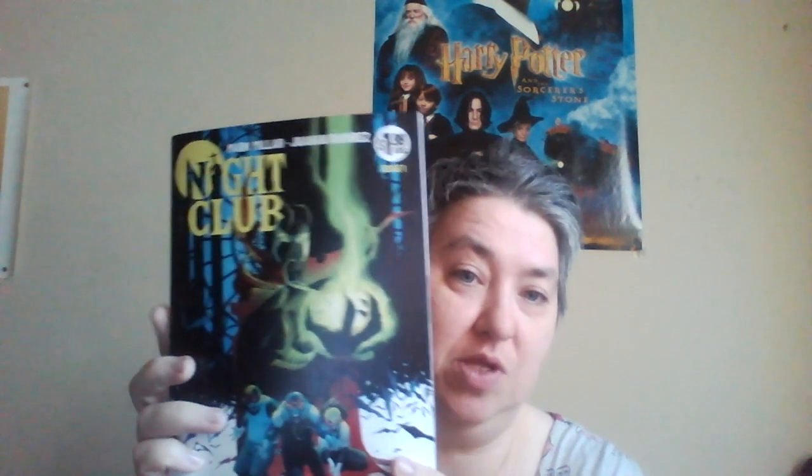So, like I said, it looks really good. Nightclub issue number 1, they have Spawn on there. Image was doing a bunch of, you know, with Spawn on it. And then this one is Lazarus Planet, We Were Once Gods, issue number 1. This was the only copy they had left.